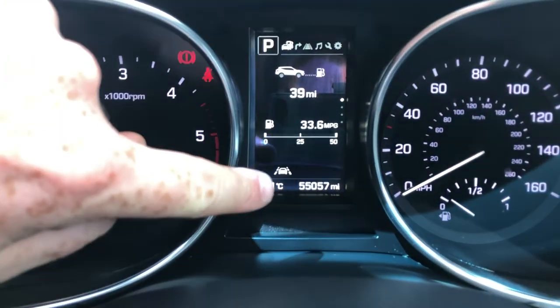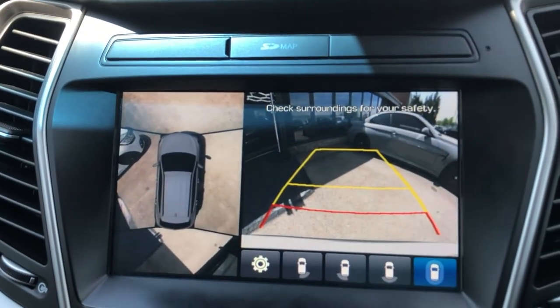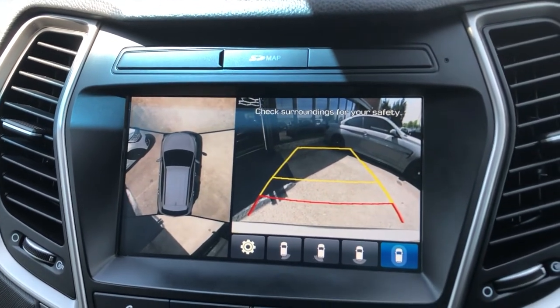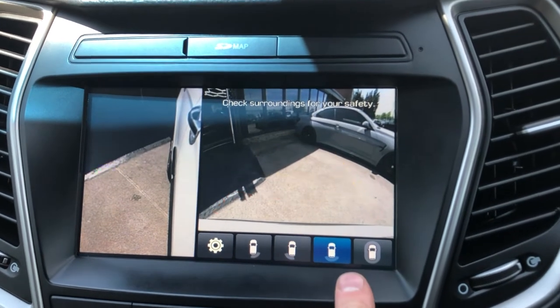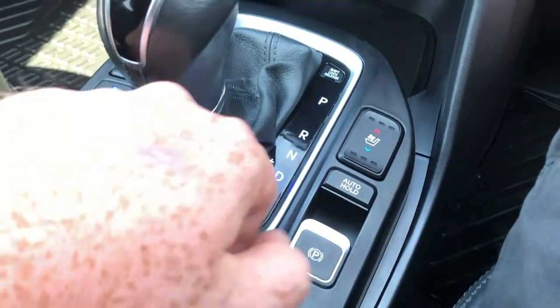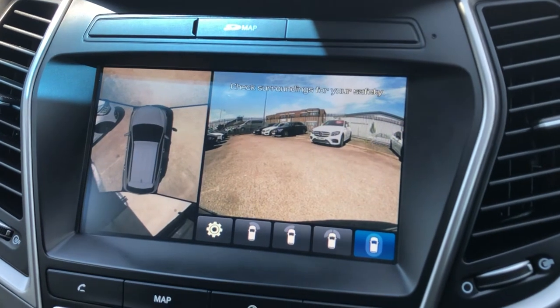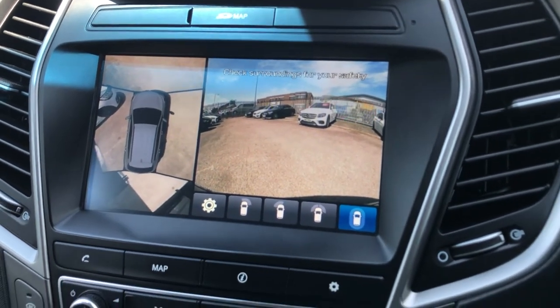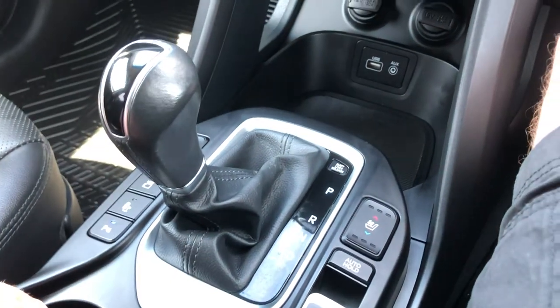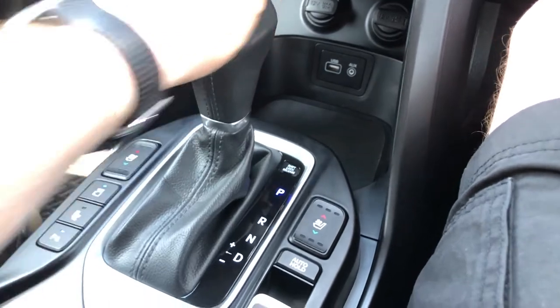This one has covered just over 55,000 miles. For the gearbox — there's a lever on the back, push it into reverse, the R will illuminate and it will beep. You've also got your 360 surround camera on the left, which is a fantastic aid for parking something of this size, with changeable camera options. To put it into drive, press it down and that'll illuminate. Your reverse camera will turn to your front camera so you can see exactly how close you are to traffic. Push the lever to the left and you're in manual — you've got full control; click up to change up, press down to change down.